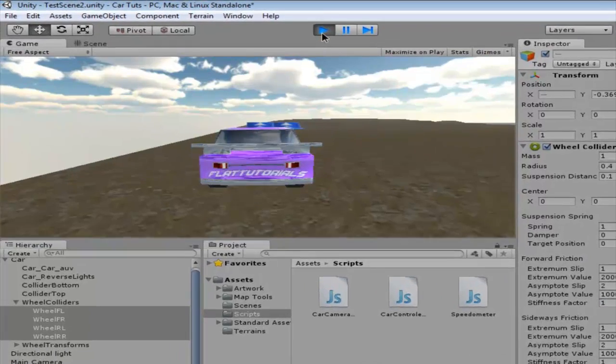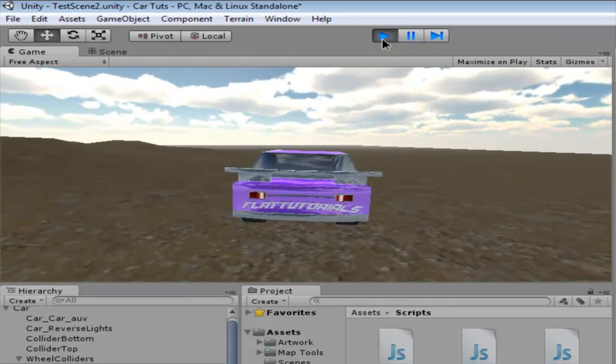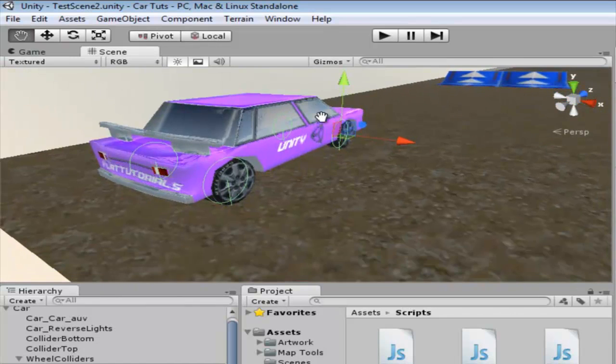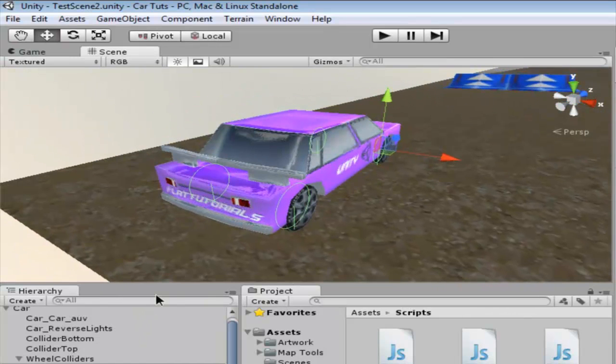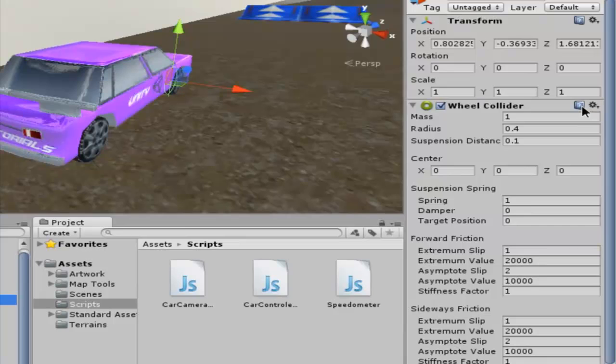Okay, so let's move on to our car game. As you can see, in the last episode we created our car to have its handbrakes, and now we want to add some slip to it when we apply the handbrakes. I'm going to be fast in this tutorial because this may go a bit long. Just go on to one of the wheel colliders and click on this book icon.